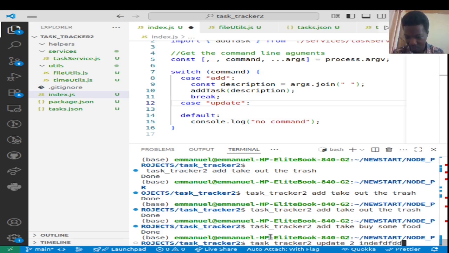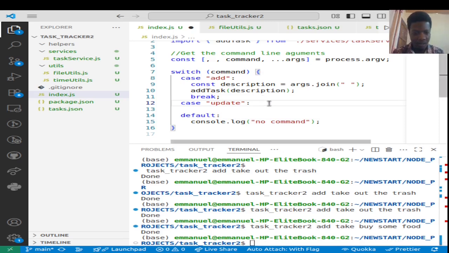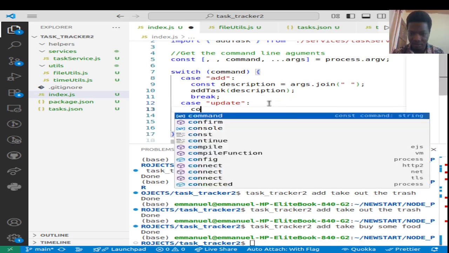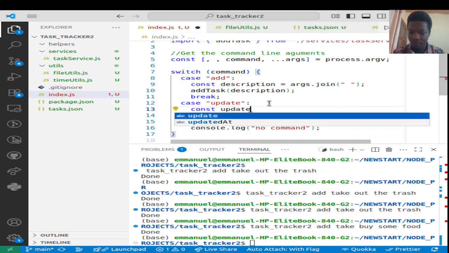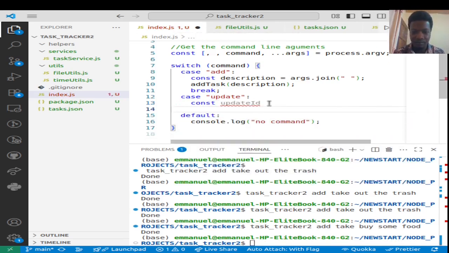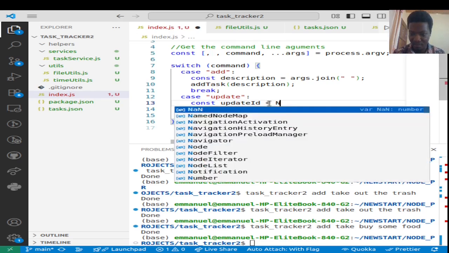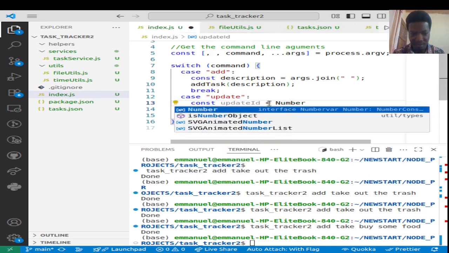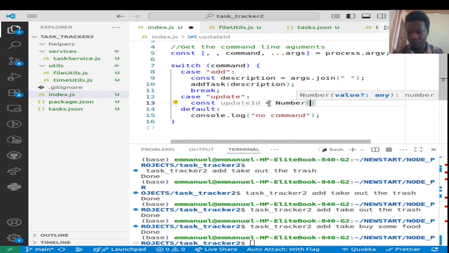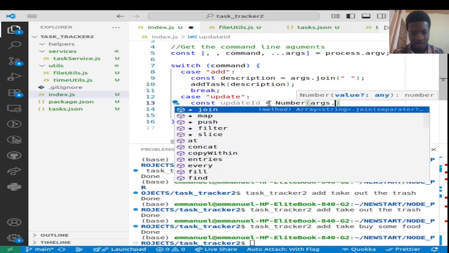Okay, so yeah, let's grab the ID, so update ID. You have to make sure that the ID that I'm passing here is a number. Okay, it's type number. So passing the number, so the args.